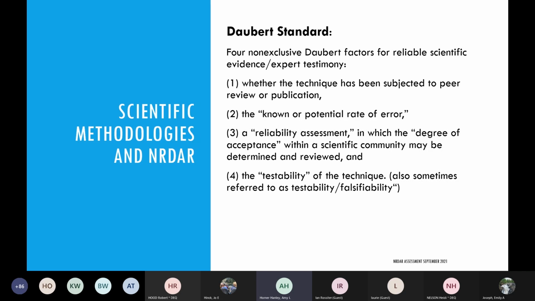is it novel? Or is it something that's like, oh yeah, everybody knows the TIVA test, and so you can use it. It's well established. If a technique or a methodology is novel, it doesn't necessarily disqualify it from consideration in a NRDA context, in a NRDA assessment. It just means that we know that there's more risk involved with pursuing it. And so that's just something that we need to take into account when we're trying to figure out, is that a reasonable cost, right? If you're using a novel technique that hasn't been tested, we need to ensure that that's a reasonable cost.